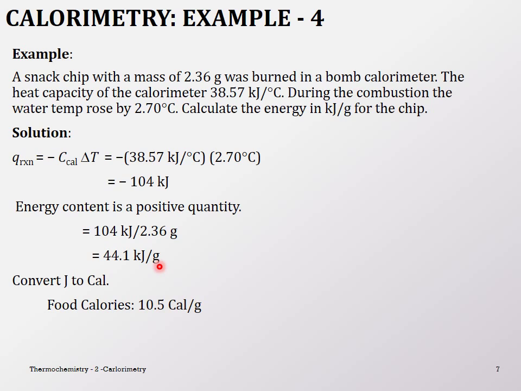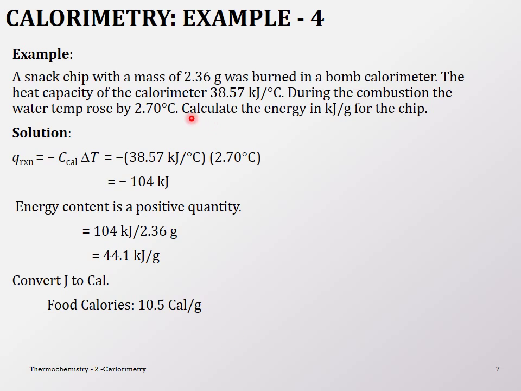If you were asked to do one more step when you're supposed to calculate calories, then you would just convert the joules to calories, which is then this. And remember, since we talk about food calories, which is a capital C, small a-l, then you have to do one more little calculation, because food calories are also 1,000, don't forget, 1,000 small c calories. But anyhow, this question was not asked. I just kind of threw it in there, in case you were asked to calculate in food calories, this is what you would do.